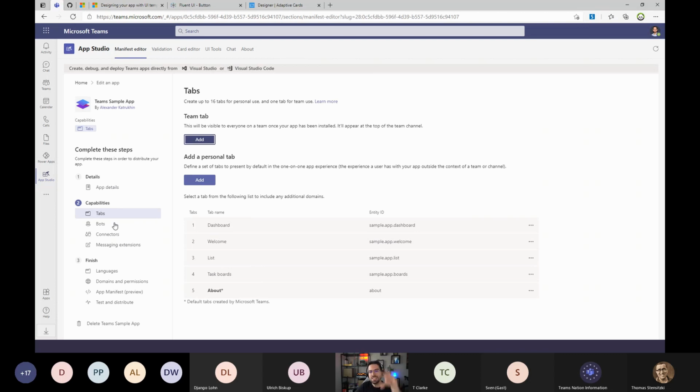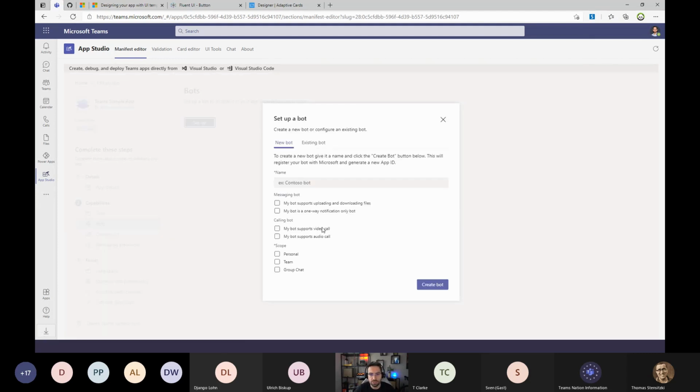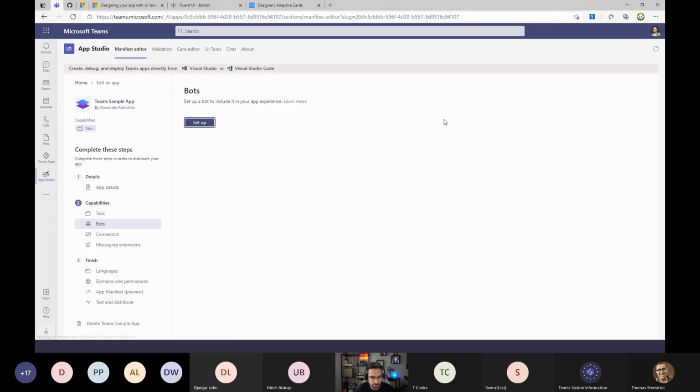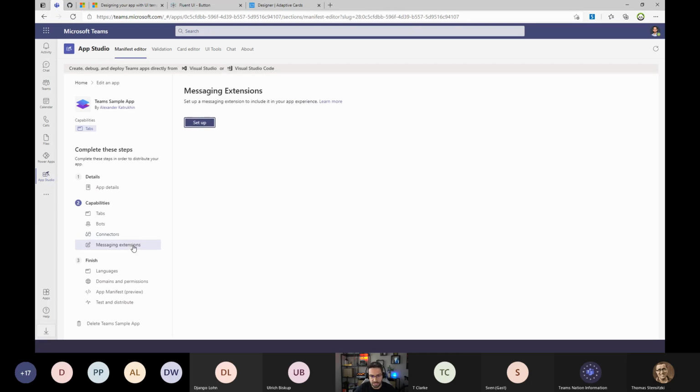In the same application, you are able to mesh up tabs, bots, connectors, and messaging extensions. It's not a problem. And then by this UI, you are able to set up, for example, the information that you need to add for the bot. The same for connectors, and the same for messaging extensions.